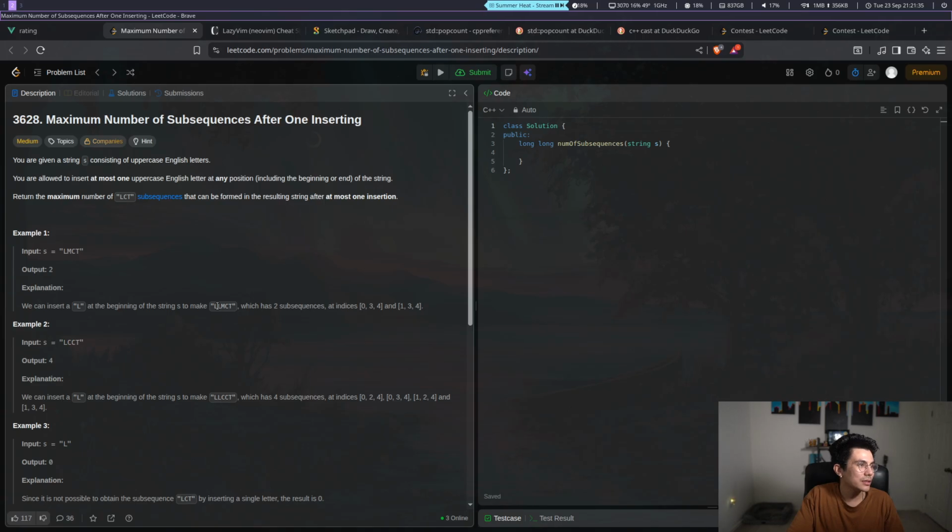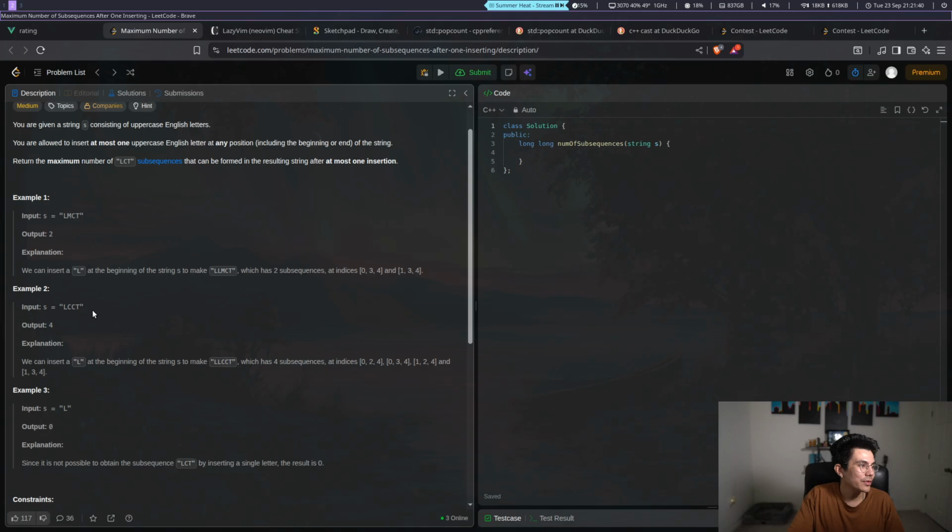The reason why I say it looks like a DP is because you would insert, I feel like you could insert a T at the end, and you would get 4 subsequences still, right? Oh, right.